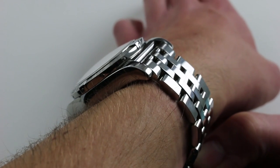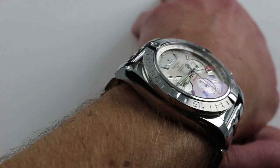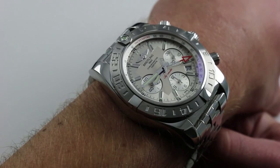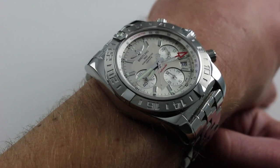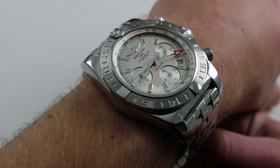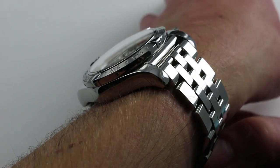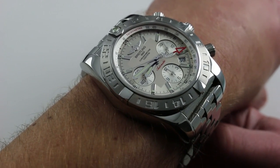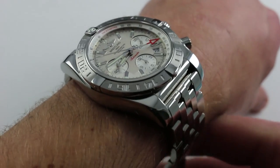You can see that my wrist at 16 centimeters in circumference has the right shape for this watch, being relatively flat across the top. If your wrist is shaped like mine and 16 centimeters, you should be able to wear this watch with a good sense of proportion and style. If your wrist is any smaller or more round in profile, you might be borderline. I would say 16 centimeters with the right shape is the lower limit to wear this one well.